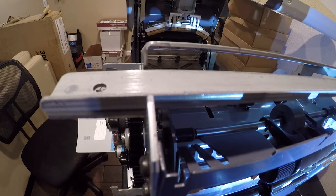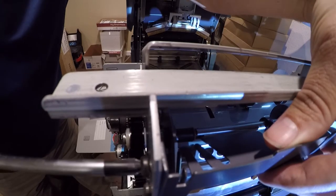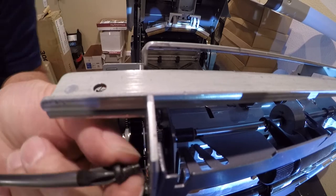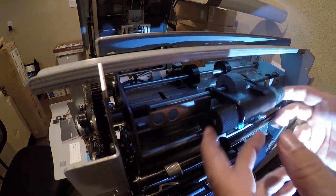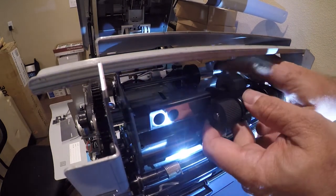And one of the charms of really shitty engineering is using a screw on one side and a bolt on the other. So now we have a little more access, but we still can't get it to slide over.